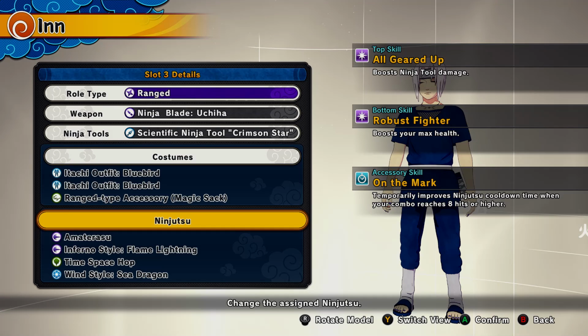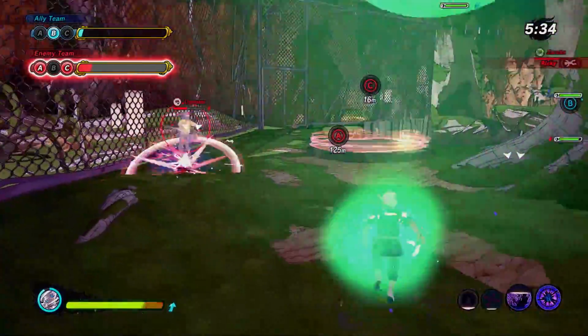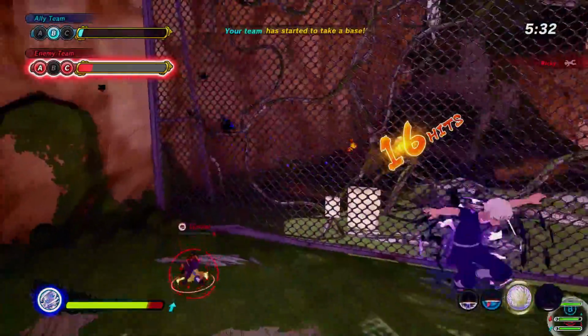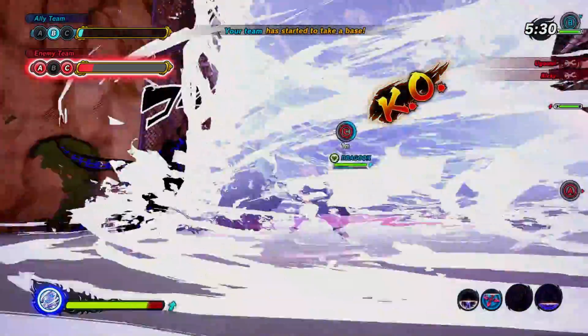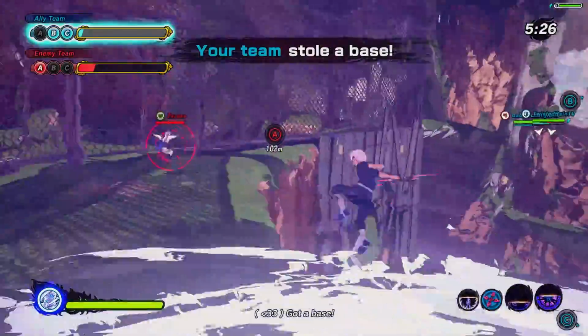Here are the stats and ninja tools that I run on my base range build. So why am I using the stuff that I'm using? Time Space Hop allows me to have that ninjutsu cooldown effect and be invulnerable to attacks for a little bit. Amaterasu allows you to get rid of super armor and burn them immensely over time.